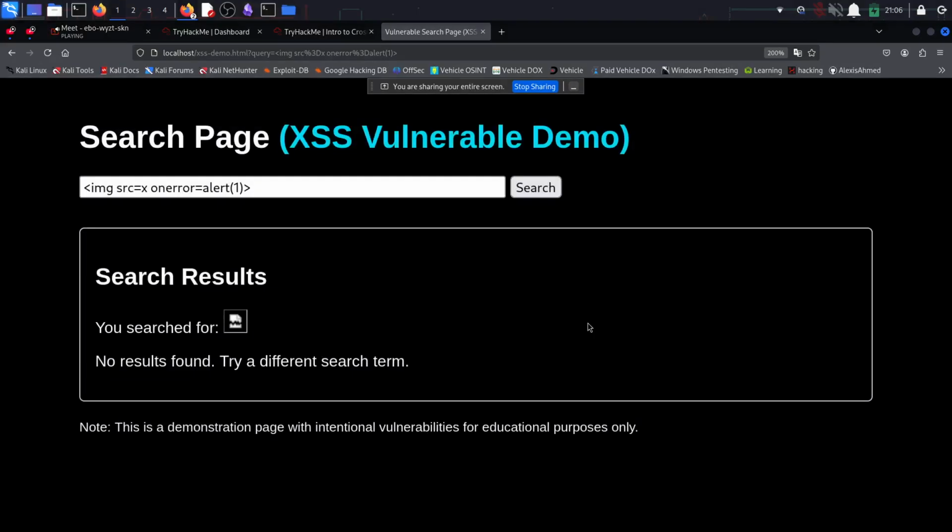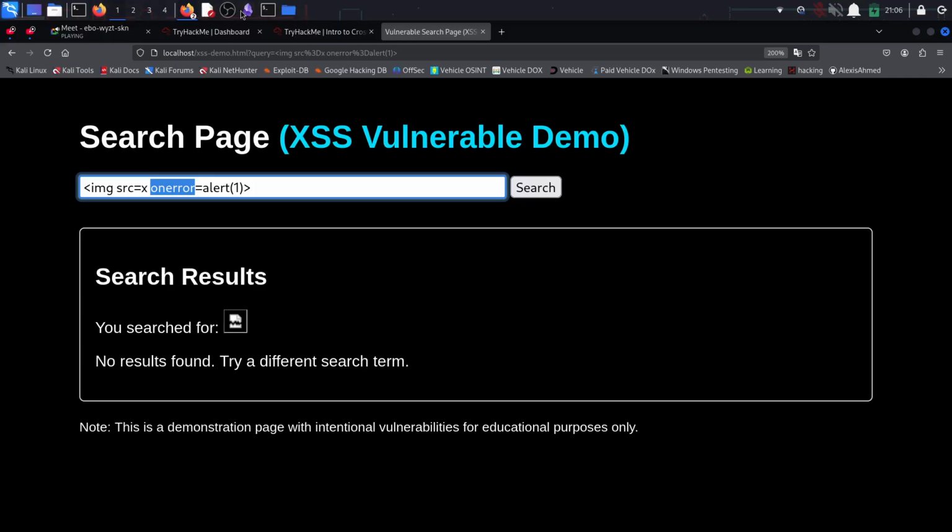Now as you can see, it is getting affected directly without clicking on it or something like that. Why? Because basically onerror checks for the error. If there is any error while opening this image, then once the image got triggered, this event handler will get executed and simple happens.